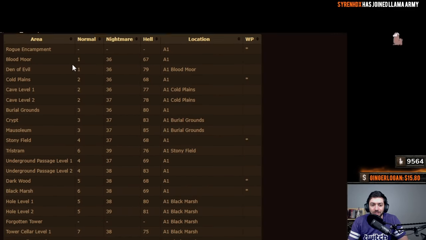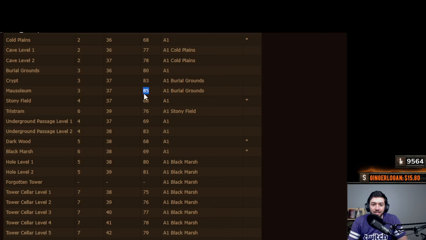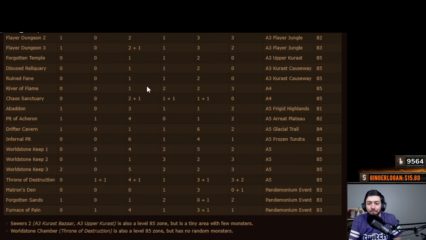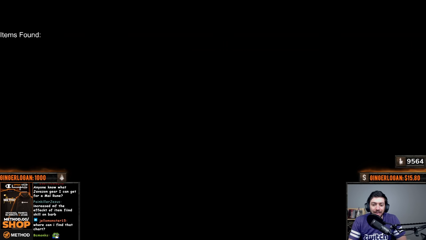And then here you can also see the area levels of each of the areas. The higher the area level, the more experience you're going to get when you're killing stuff in it, but additionally, the better items that are going to be dropping in these areas. So getting to those 85 areas can be really nice. Even 83s and 84s, this is where you're going to find your Death Fathoms and your Griffins. And like I said, all those big items, your CoAs, are going to drop in those 80s, really. But this is very good information to have, and that link will be in the description.